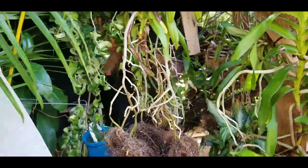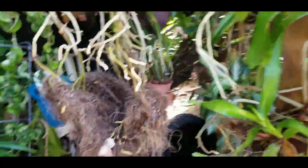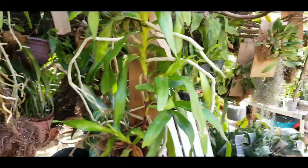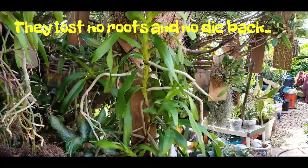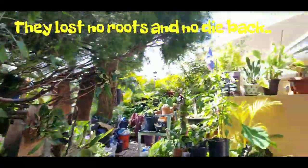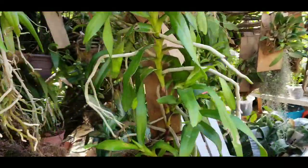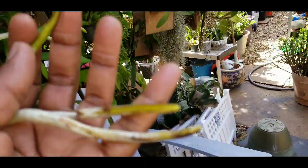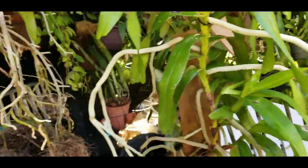So I snatched them out of that pot right away before the rains could come in today, and I'm gonna let them dry off. I also had some coconut fiber around their roots, and they really didn't lose that many roots after sitting in that pot. I think they were sitting in those pots when I started the renovation project out here in the garden, in the east, working in the garden. So they haven't been sitting in those pots that long, and as you can see from most of the roots, the tips, it grows. Definitely. It eats and it grows, which is good.